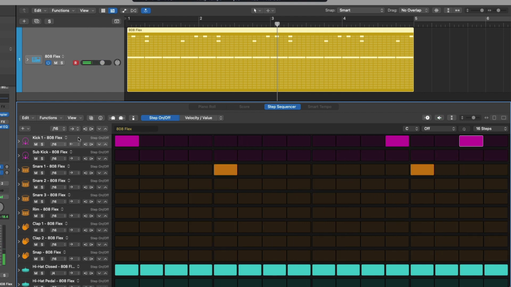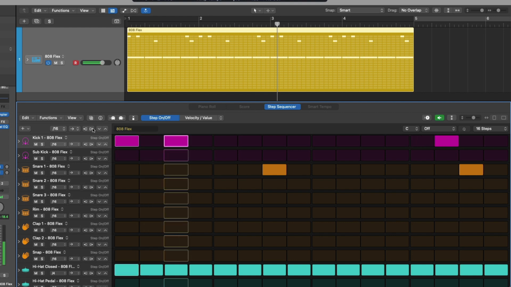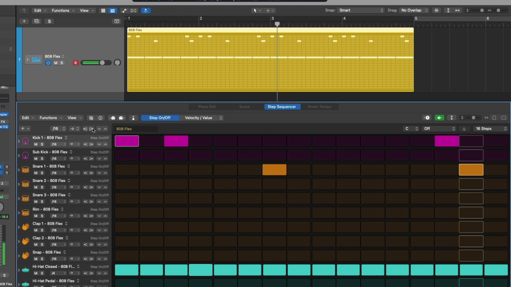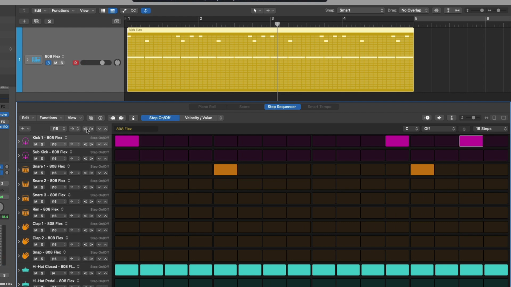From there, we can rotate the entire pattern either to the left or to the right. And by that, I mean, if we click on the rotate pattern step right button, we move everything in this pattern to the right one step. Interesting. Let's click again and then take a listen. And we can go to the left as well. And we can see that everything in the pattern is rotating from one end to the other. And of course, we can adjust the rotation on a per row basis. Let's try adjusting the snare this time.